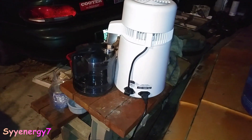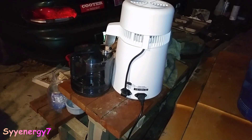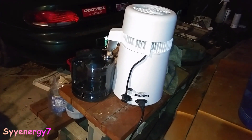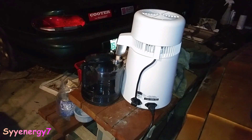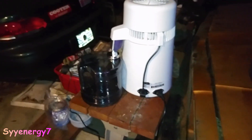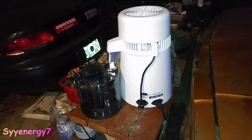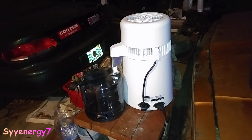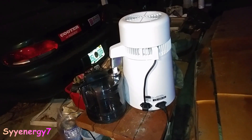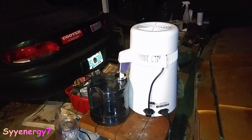I just remembered — you want to fill this up with hot water, not cold water, and it'll get going a lot faster. I filled it up with cold water like an idiot. The water has heated up quite a bit now. If you use really hot water to start, it doesn't have that much more to go to reach boiling. That's another tip.